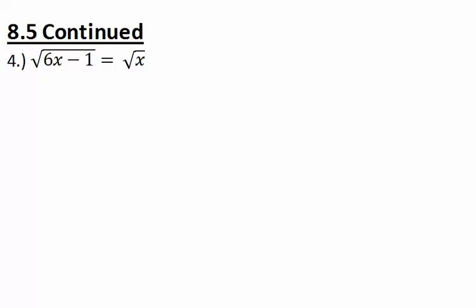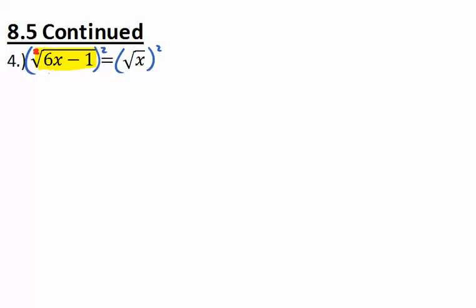If you take a look at number 4 right here, you'll notice that there happens to be two radicals in the problem. And if we look at it, you'll notice that we have a radical isolated. Like what we talked about in the first video, since it's isolated, we're going to do that same sort of process. Once it's isolated, think about how you get rid of the radical. Since the index is 2, you're going to square it. And if we do something to one side, you do it to the other.